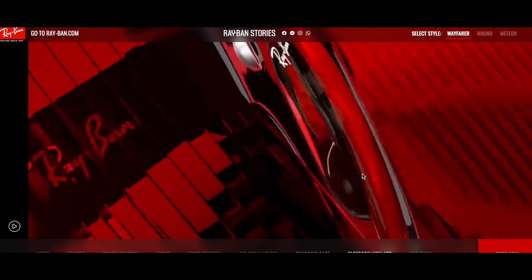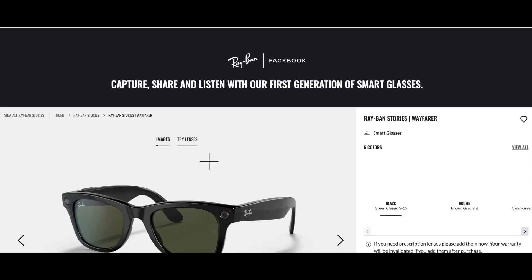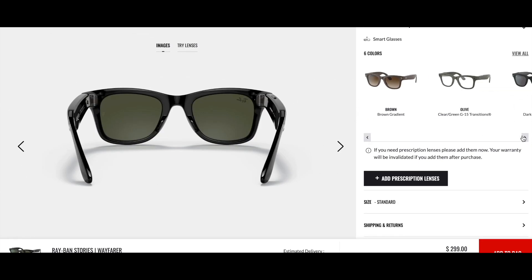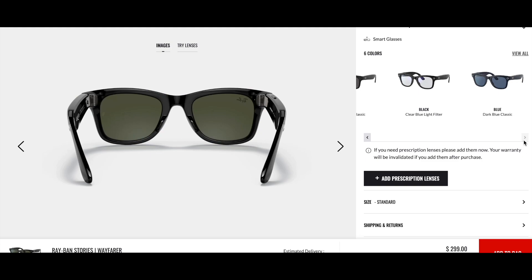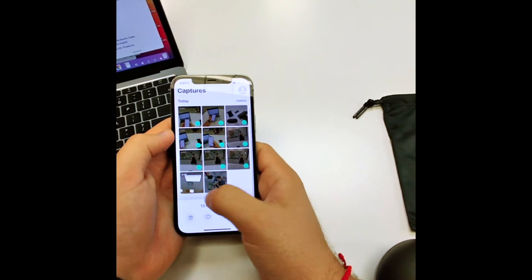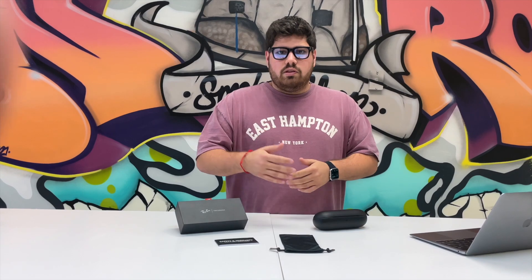Six different timeless designs they show off, and they go into a lot of detail on the website — you can find tons of info there. Here are a few different designs and how they look, with different colors. Personally, instead of picking sunshades so I can wear them inside, I went with the clear blue light filter lenses. To get an idea of video quality, this is coming directly from the glasses — I recorded this video looking at the app. This is also a still photo frame to see how the quality of the photos look.